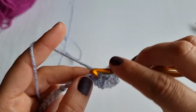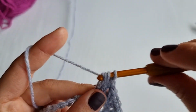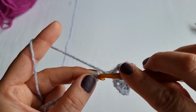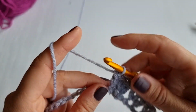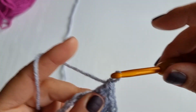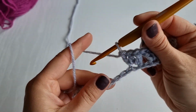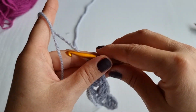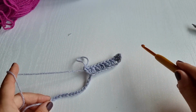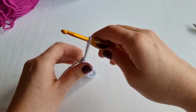So 1 double crochet, second one into the same stitch, and the third one into the same stitch. Like so. Skip 2 chains, 1 and 2, and into the third one, place 3 double crochet. 1, 2, and 3, and you have completed another cluster, like so. So continue working like so all the way across. This is my sample piece only, but you could go as wide as you like for your project. Just make sure you have any multiple of 3 plus 1.